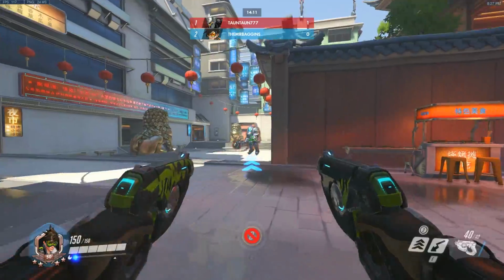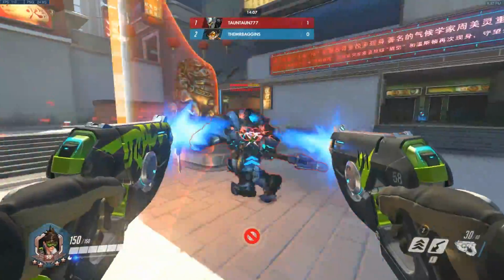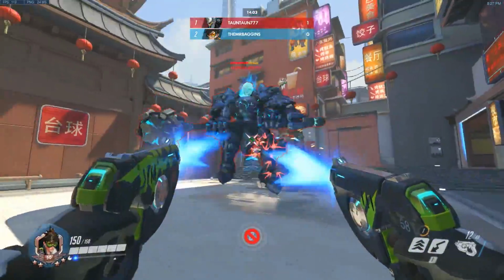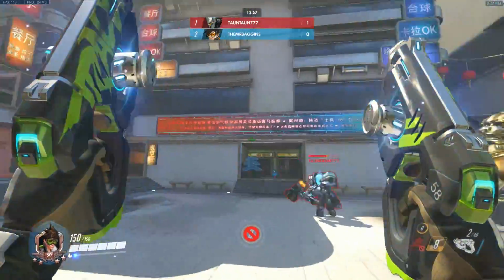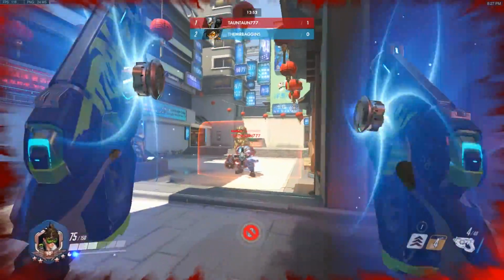Next up is Tracer vs Reinhardt. This matchup needs patience, and you'll usually win if you have good distance control with your blinks. Rein has a lot of armor and HP, and he can shield whenever he feels like to protect himself against frontal attacks. Distance control is really important because apart from his fire strike, he won't be able to reach you if you stay far away from the hammer distance.